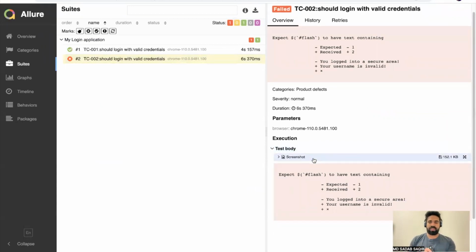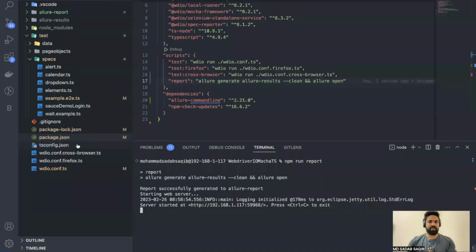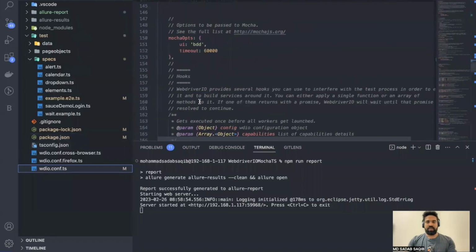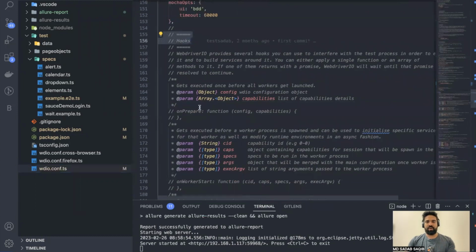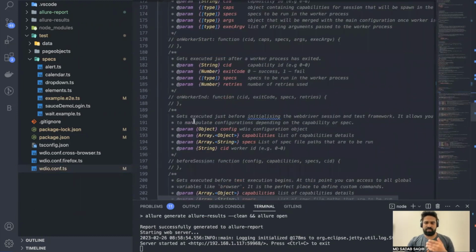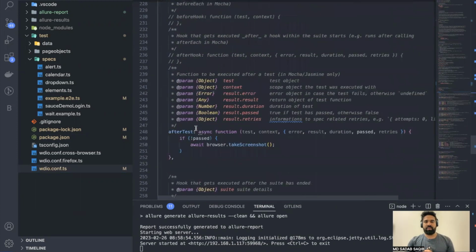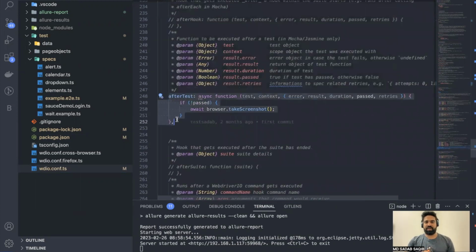Just to understand how it is working, if you go to the configuration file, there is something called the hook section in this configuration. Here there's a hook section where you have onPrepare, before, after, which we will talk about in detail later. But if you keep scrolling, there is something called afterTest. So after each test, after each Mocha block or each test, if the test case has not passed, then there is a line of code, await browser.takeScreenshot, and it was already added during the configuration.